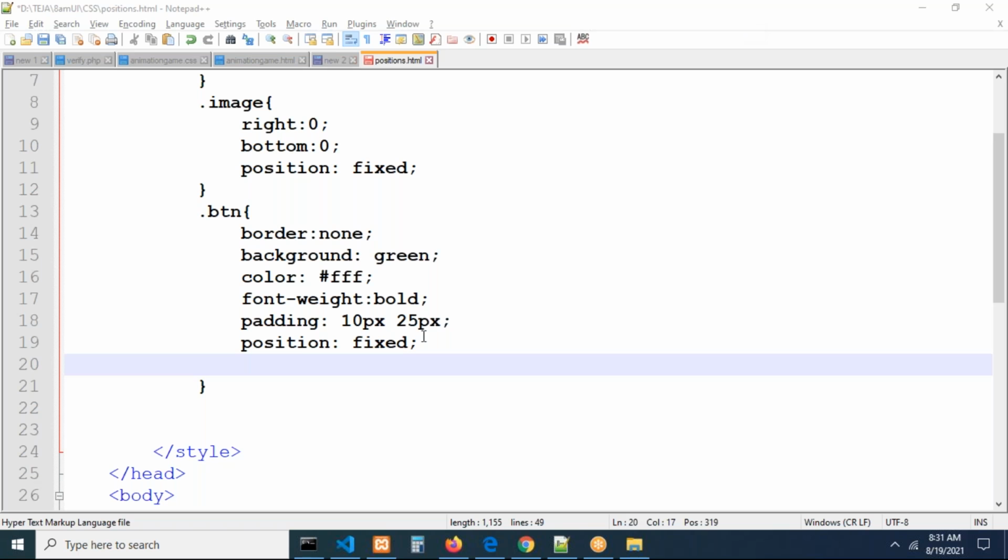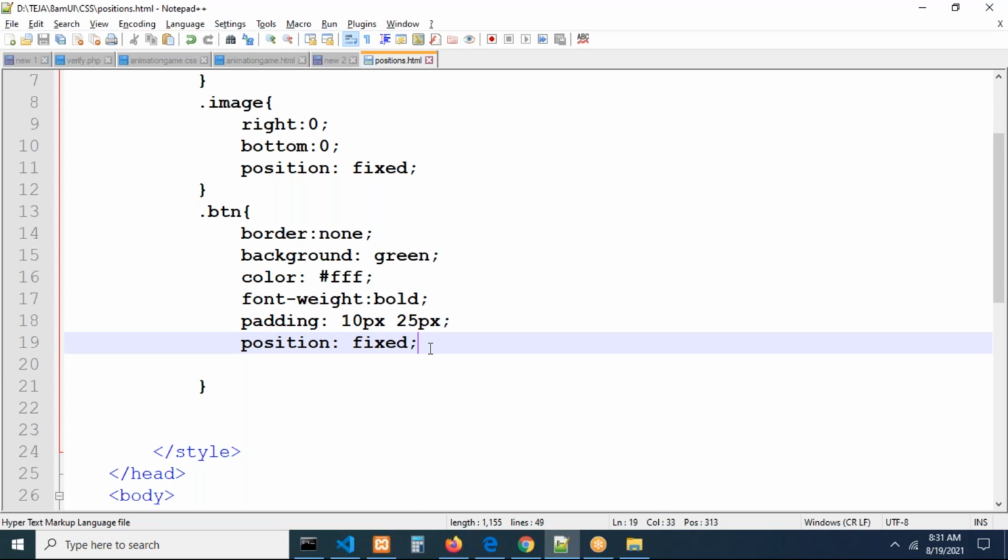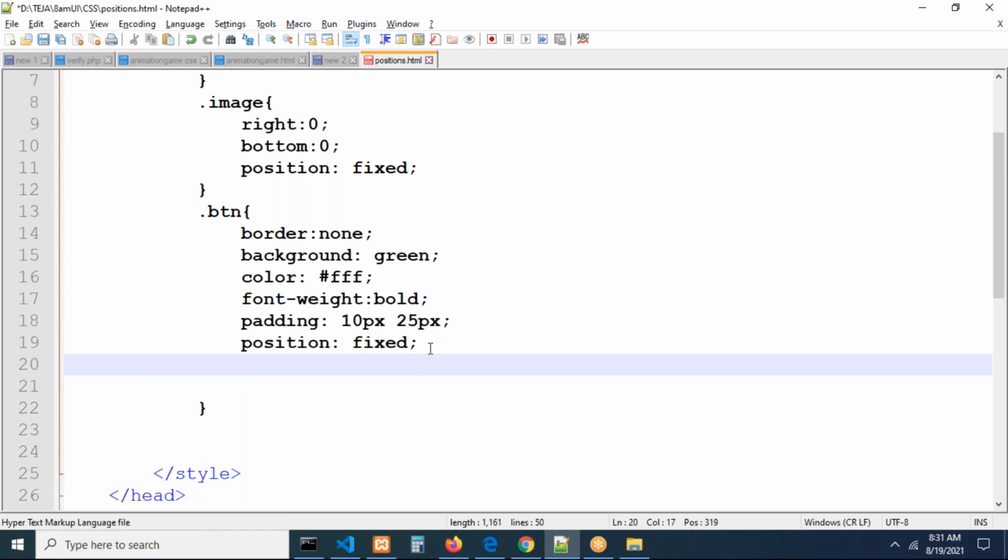Sorry guys, position is fixed. Now you can see, we have to make it right 0. Now you can check this, right 0 pixels.